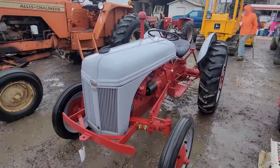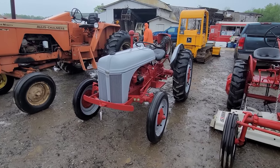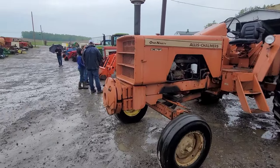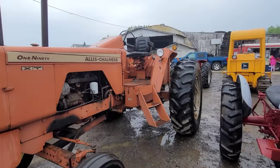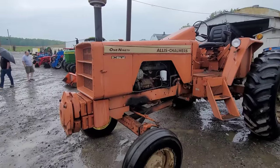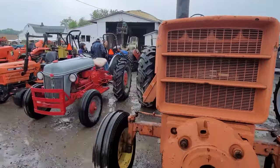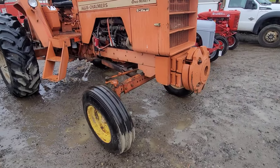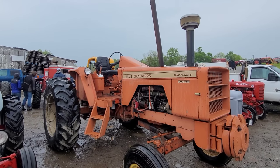If I was a first on race day, first kind of guy, this might go home with me. Got a 190 Allis Chalmers here. Got some funky stuff going on in the front there as far as weights. Big platform, Ford type platform, big long front end on these, man. It was hard to do a wheelie on an AC of this type, that's for sure. It's kind of why I left the front end sticking out on my H. Not that I'm going to ever cultivate with it, but kind of makes it like an Allis Chalmers cousin.